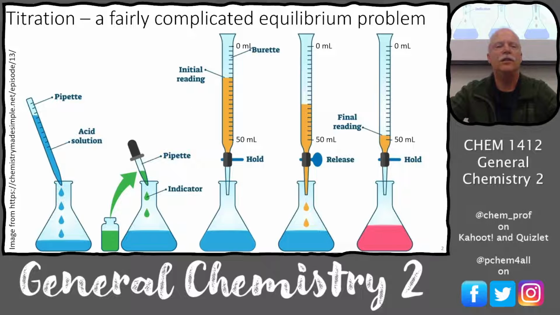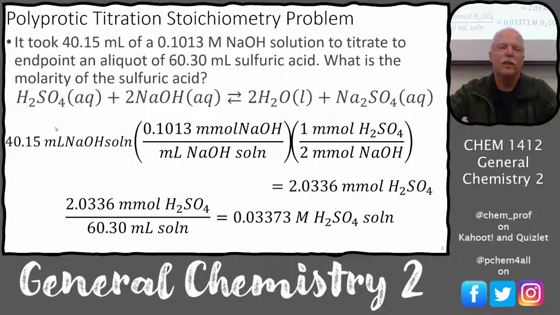Okay. So just to review, the titration's a pretty complicated equilibrium problem. You have a known amount of acid that you put in. If you're titrating with a strong base, you put in a known amount of acid, put in an indicator, the base is in the burette, you start adding that base. And then once it's done reacting with the acid, then it can react with the indicator, and you get a color change. And you want that color change to happen in the steep part of the pH curve. And today we're going to be calculating how that pH curve comes about using equilibria. So let's review a little bit.